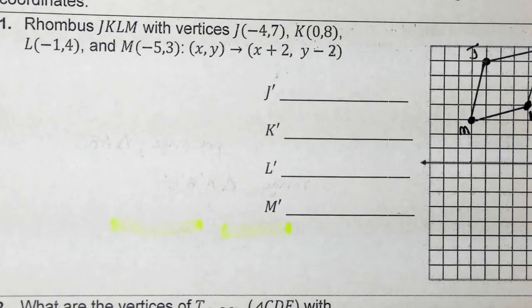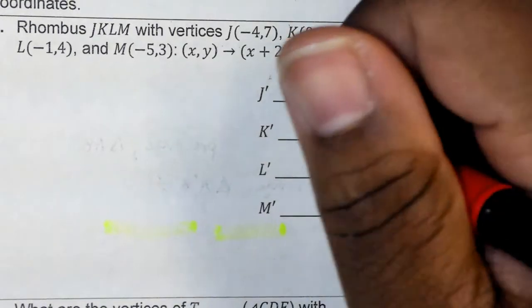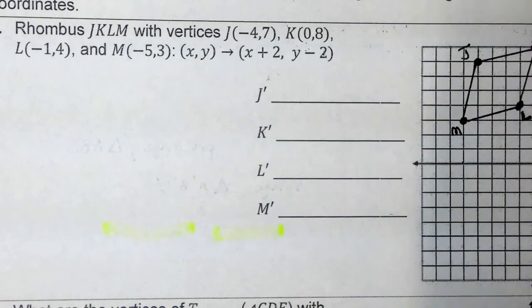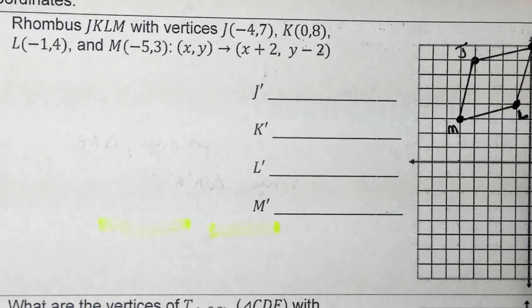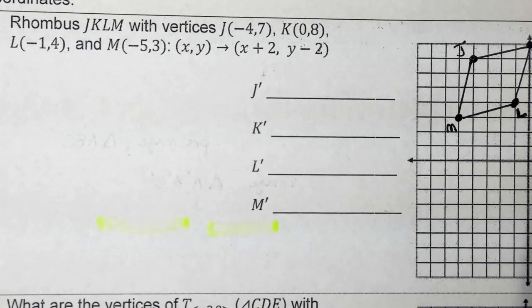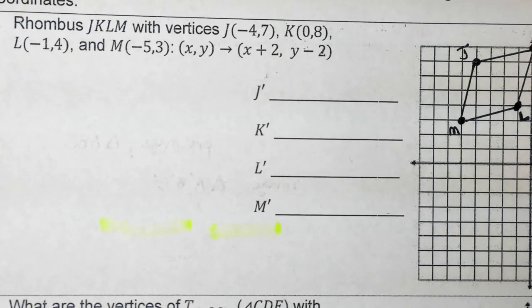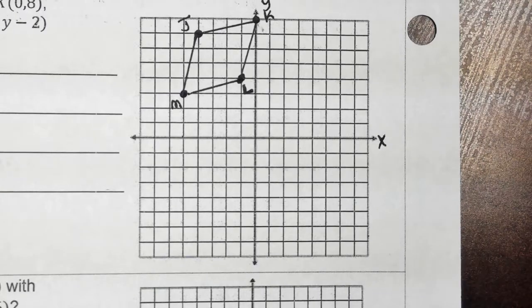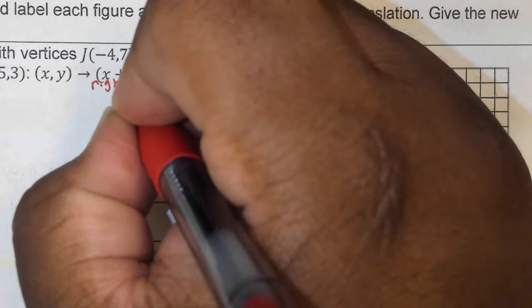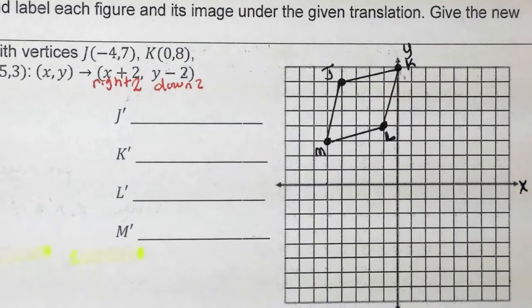They want me to do this translation, and I'm gonna write the stuff again for you. X plus 2, what are they telling me to do? Which direction are they telling me to go? I'll come back to you. Just save me on X plus 2. Still don't get that concept on the graph, huh? I'm on the x-axis and they asked me to go plus 2. I'm doing what, Billy? Going to the right 2. Y minus 2, Billy. Down 2.